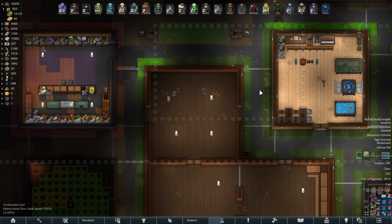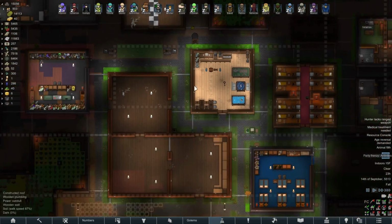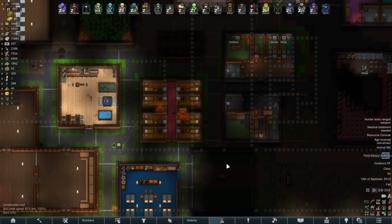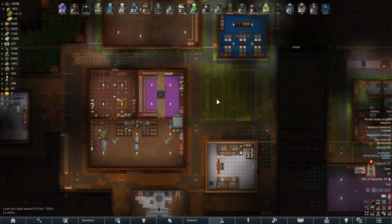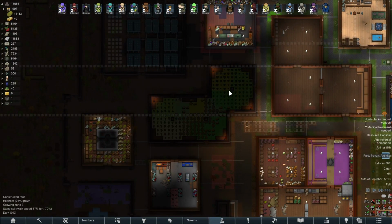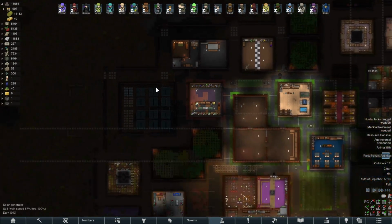That means this has to move. This can go up here, actually, and we'll even be increasing the size of it just a little bit. And that will clear out everything in, like, the intersection area. Oh, we'll have to move this house as well. Yeah, one thing at a time. So, there's that going on. We'll also have to move this and this. This didn't have to move much. We might be able to just shift it a little bit. I don't know yet. We'll have to wait and see.